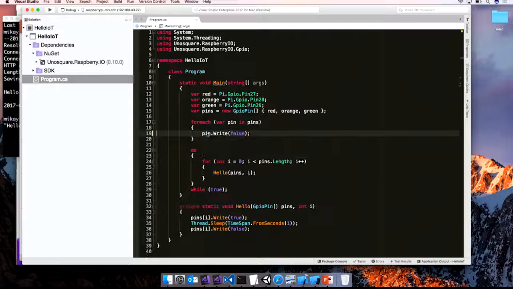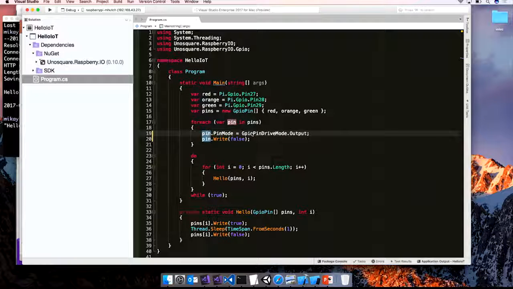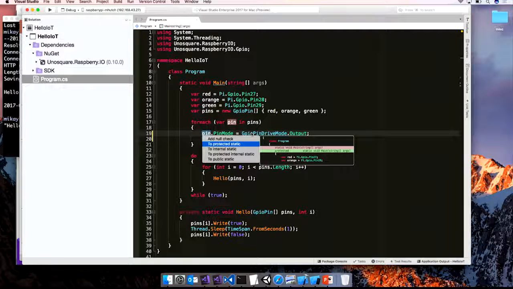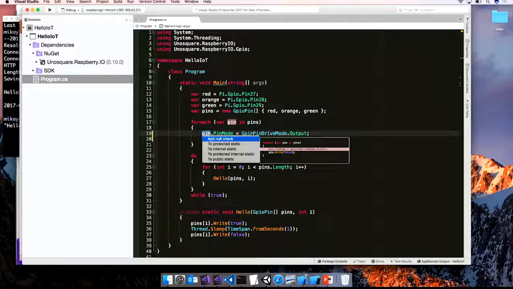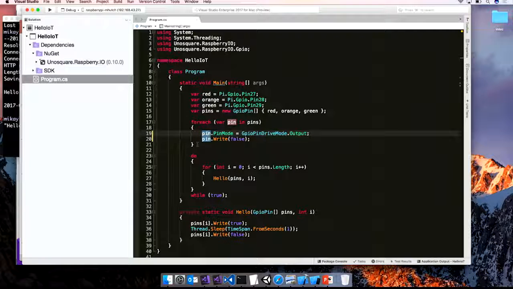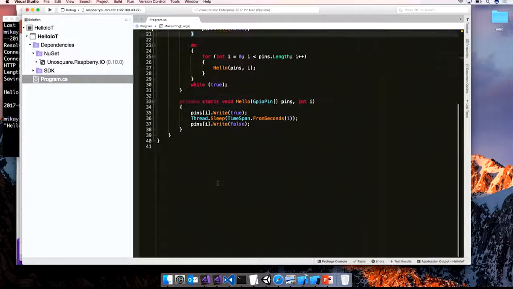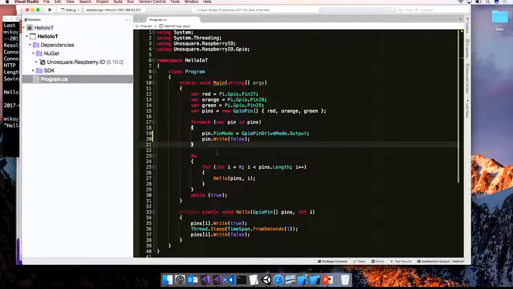So for example, I could, oops, that did not do what I expected. Looks like I'm going to have to go and file a bug. Again, the perils of preview versions.